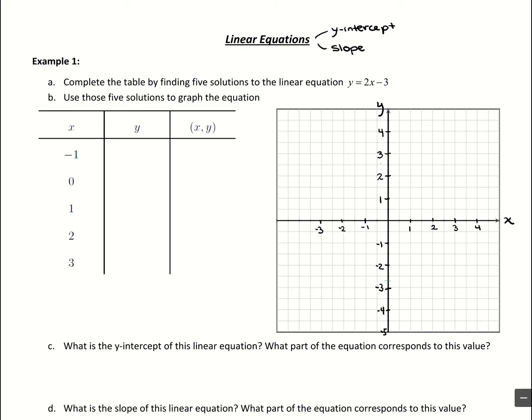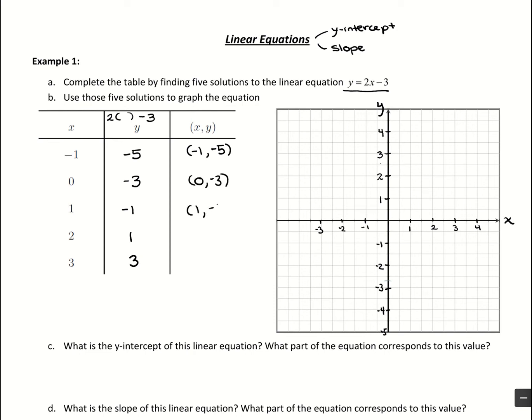So to start off with, let's look at this equation y equals 2x minus 3. What we're going to do is just plot some points and see how a line comes through. We have these x coordinates, and we want to grab some y coordinates by using that 2 times x minus 3. So if we plug in a -1, we'd get out a -5. And if we had 0, it would be a -3, and so on and so forth. This will give us 5 coordinates that we can graph.